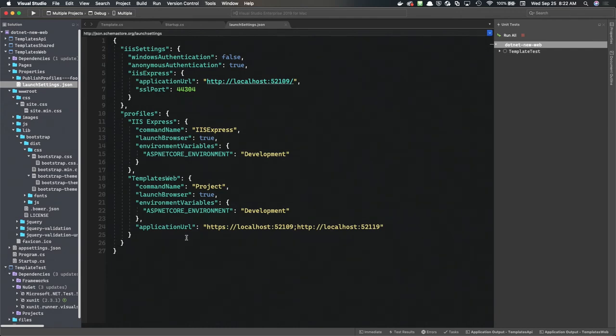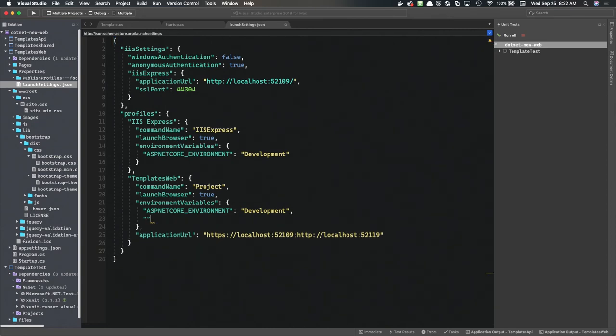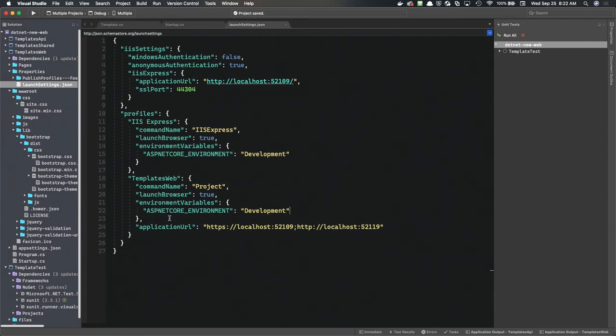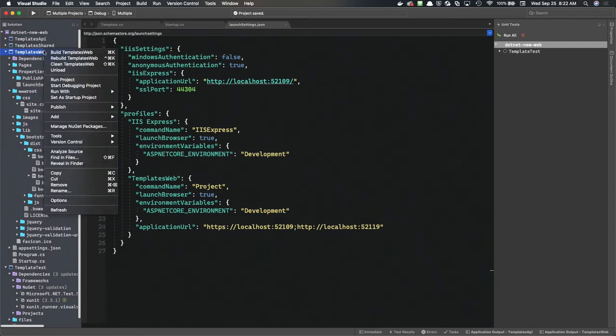All right, so in this file, there's primarily a couple of things that you'd probably be interested in fine-tuning or customizing. Those would be the environment variables that are there, and a specific environment variable to definitely keep an eye out for would be ASPNETCORE_ENVIRONMENT, which we have set to Development, and also the application URLs. If you like, you can definitely feel free to edit this file directly with any additional environment variables or tweaking any settings here. But you can also interact with that through our project options.